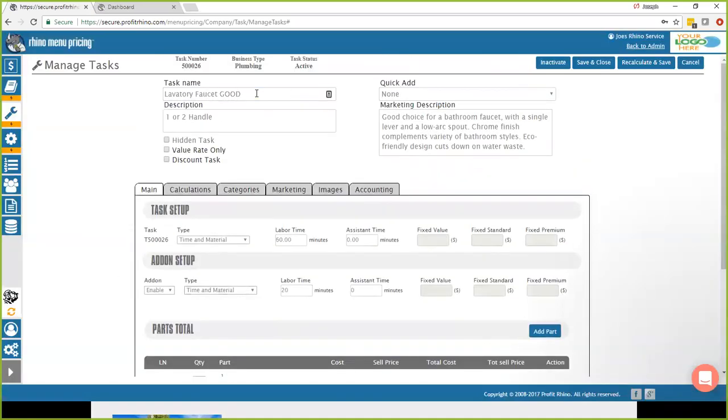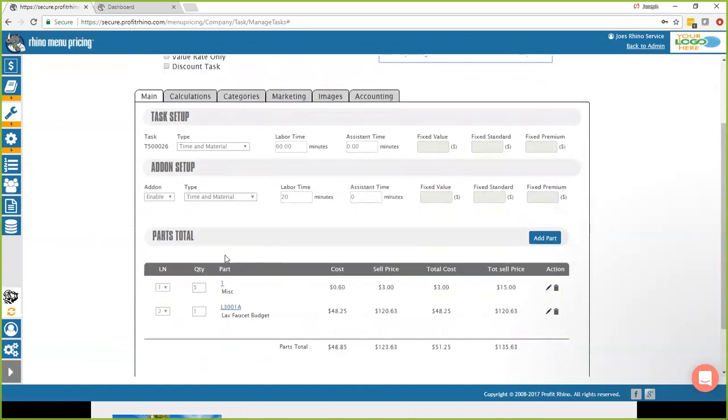Now, if we want to go in, this is where I can change the description of this faucet, the secondary description, which is always something that's going to tell us a little more about the product for the tech, and your customer description here. And then we talked about how we're billing. We are doing time and material on the back end. So we're billing this faucet off 60 minutes of labor time at that 190 we had set, plus our parts with our markup, and that's where we're getting this price to push out on the tablet to the customer. You guys have full control over the labor time, over the parts here, the adjustments. You guys can do all that.